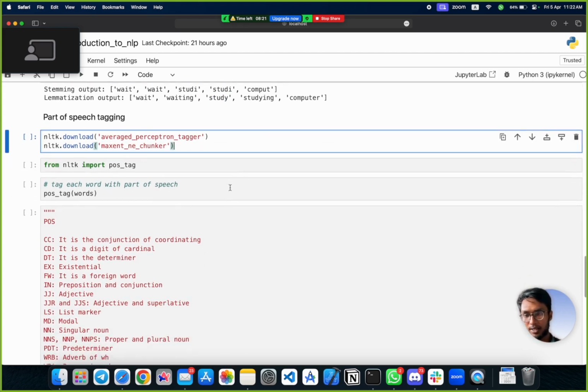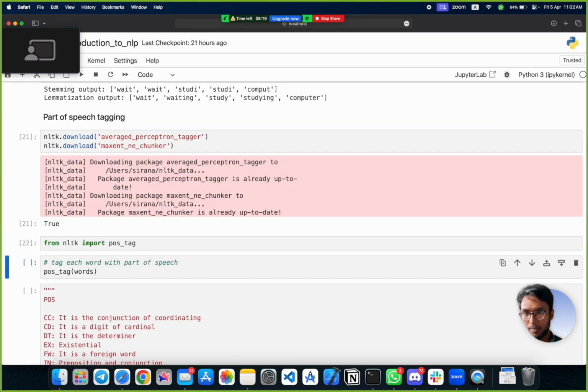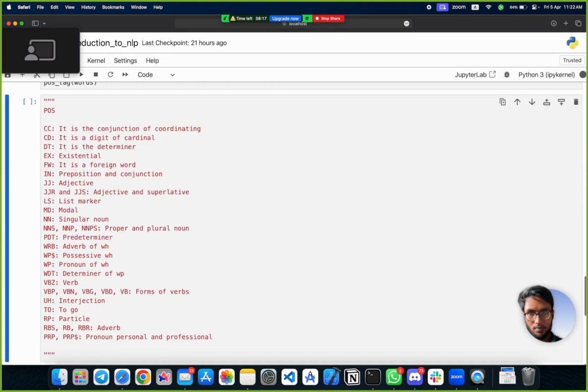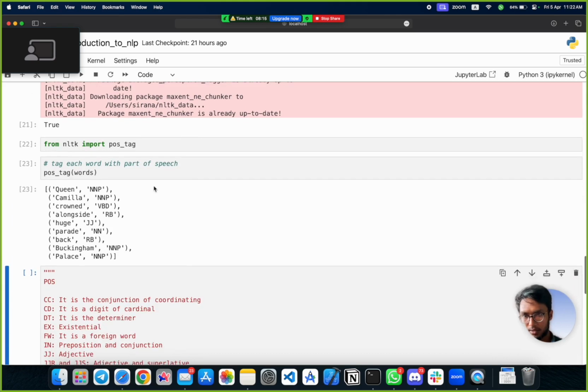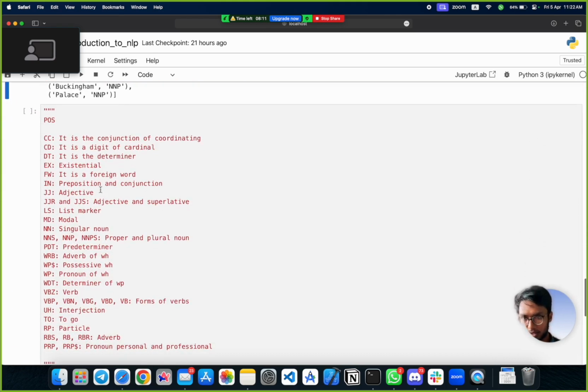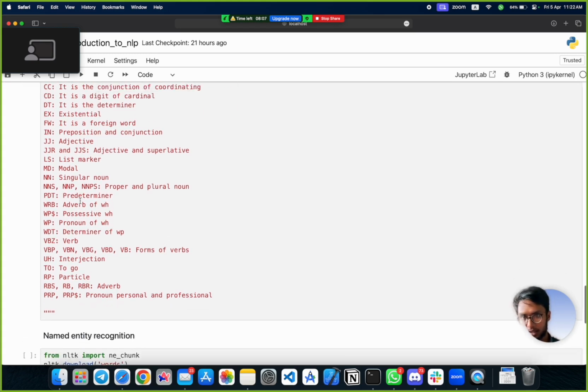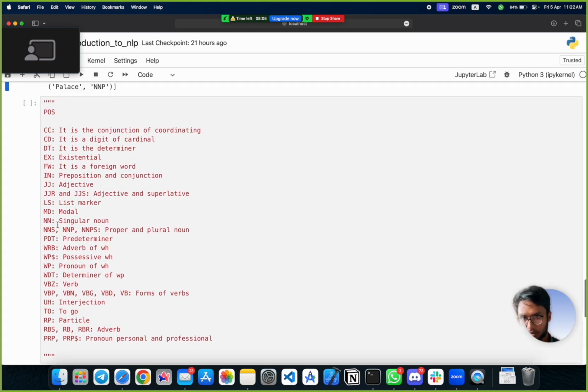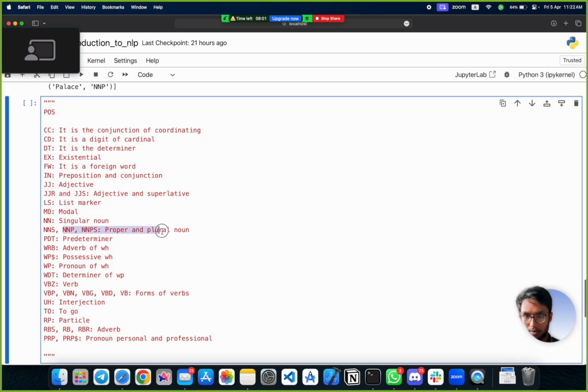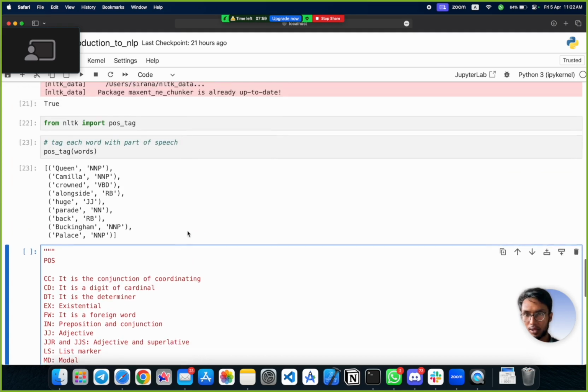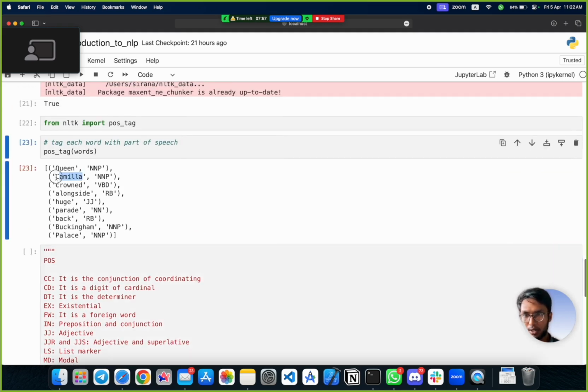Parts of speech tagging. As you can see, the queen is NNP. What is NNP? Here we have the list, so we can go through this. NNP is a proper noun, and NNS is a plural noun.